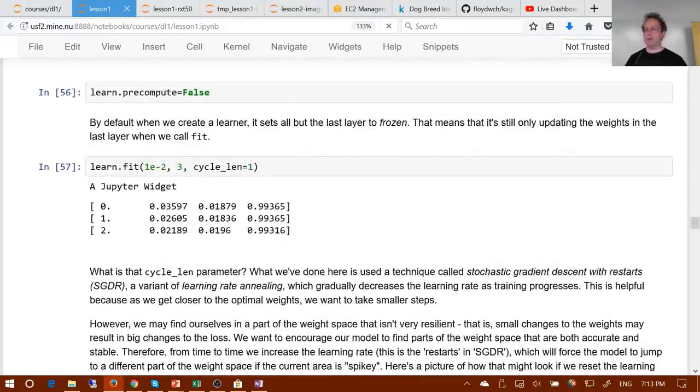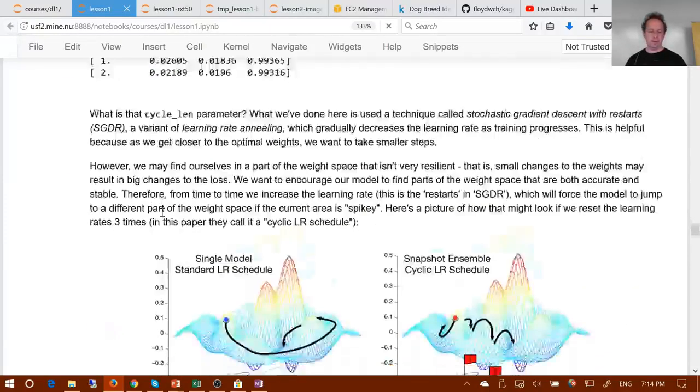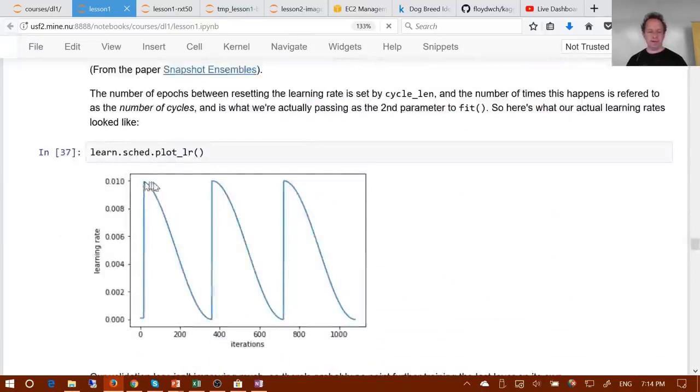So 1 means reset it after every epoch; if I had 2 there, it would reset it after every 2 epochs. Interestingly, changing it every single batch turns out to be really critical to making this work, and it's very different to what nearly everybody in industry and academia has done before.